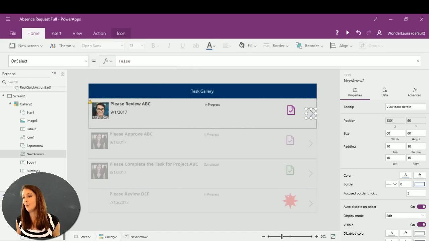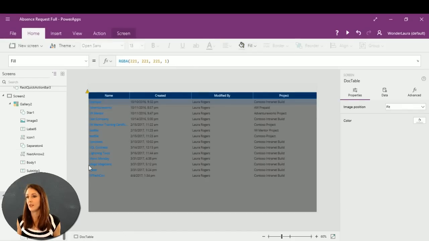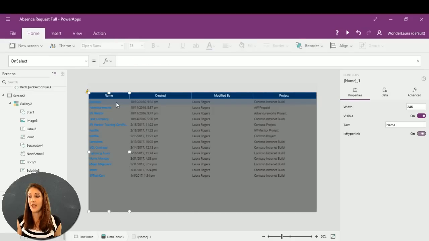And then the table that we created was on this other screen, and I just basically pulled in a document library, and I'm showing some fields from the document library, and we talked about how we can do conditional formatting, or just basically, formatting of what you want, what color you want the hover color to be, or when you select a row, what color you want it to be.